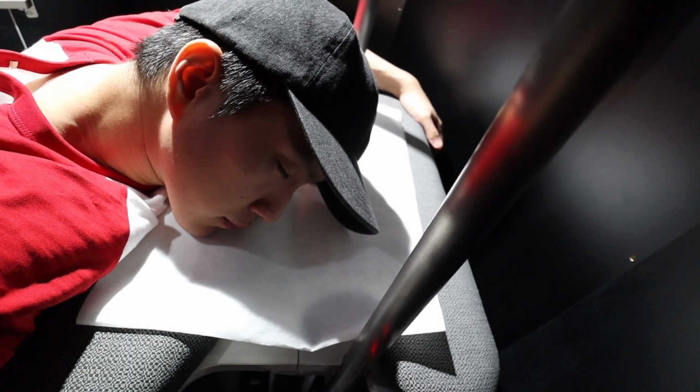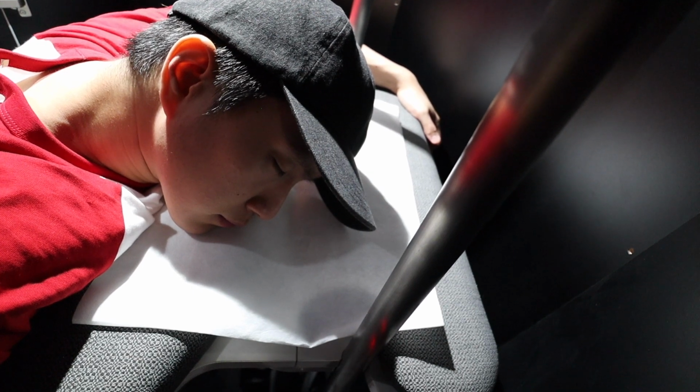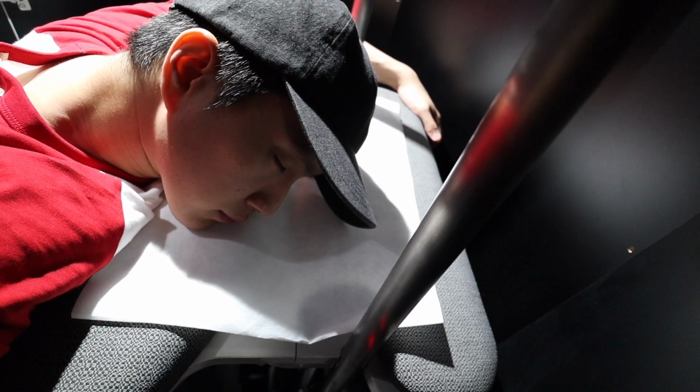As for the pod itself, I think it's not that comfortable. I did try to sleep but I couldn't. And after a while my knees started hurting because most of my weight is concentrated on the knees. It is a bit unfortunate or fortunate that this vertical sleeping pod is only available for a limited time. They may or may not make another appearance in the future.